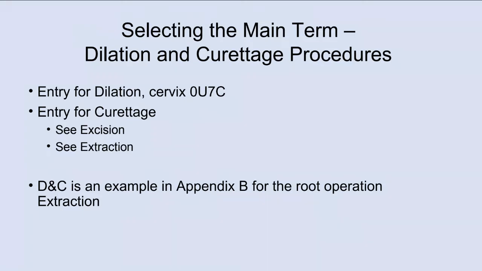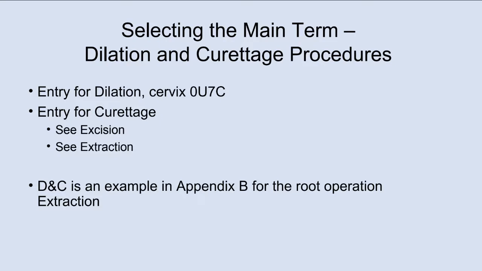If you look up curettage, which of course is the goal of this procedure, you're referred to excision and extraction. So which is this, excision or extraction? You can go to Appendix B and you will see a definition of excision and extraction. But most importantly, you will see that a D&C is listed as an example of the root operation extraction.